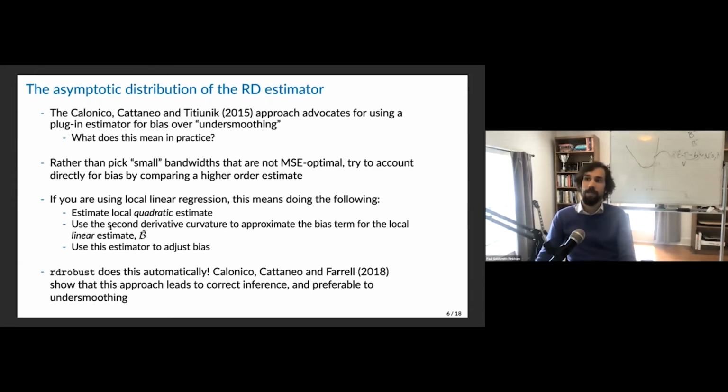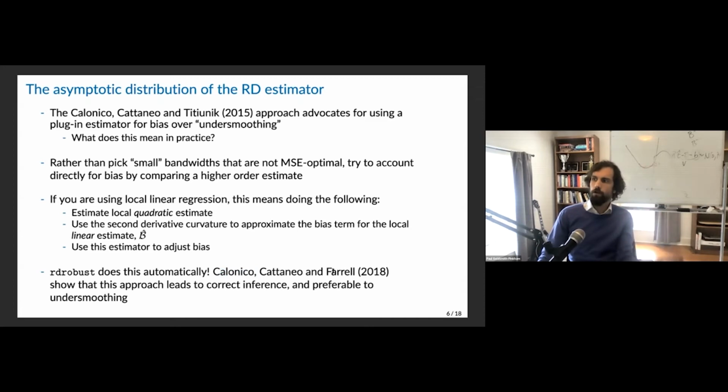So it gives me an estimate of the bias for the linear estimate that I can directly plug in. The key part of the assumption in this paper by Calonico and co-authors is that the bias plug-in estimator has to converge to the true bias. Under certain regularity assumptions, it does. This is really cool, because now you can account for this, use that to adjust the bias, and they also show you how to do this for inference.